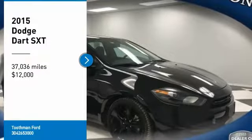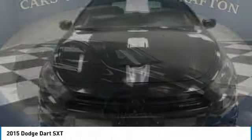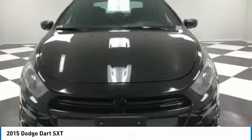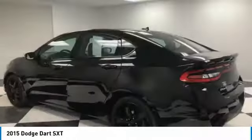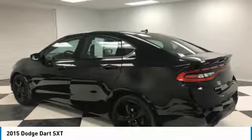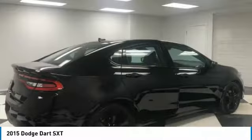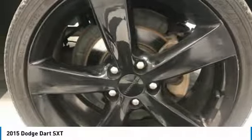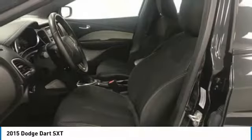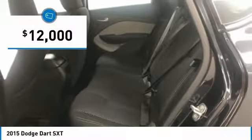Stop by and take a look at the 2015 Dart. The Dodge Dart was introduced as a lower-priced, shorter wheelbase, full-size Dodge in 1960 and 1961, became a midsize car for 1962, and finally was a compact from 1963 to 1976. Chrysler had previously applied the Dart name to a Ghia-built show car in 1956.